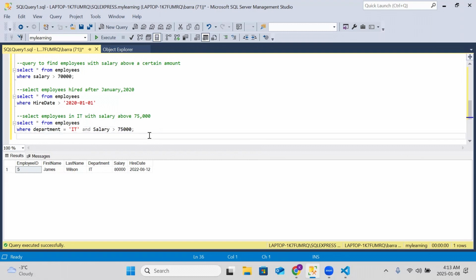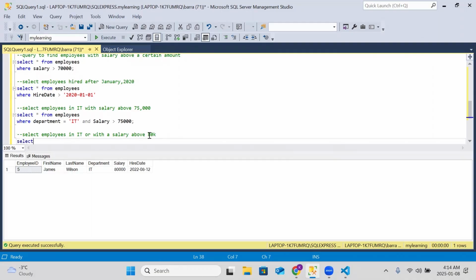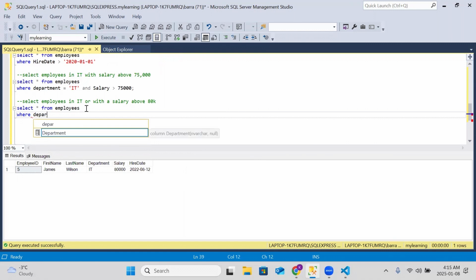The next query we're going to execute using the SELECT WHERE statement is a query to combine conditions using OR. Let me comment: select employees in IT or with a salary above 80k. Let's write our query. Select all from employee where department is IT or salary is above 80k. Let's run our query.